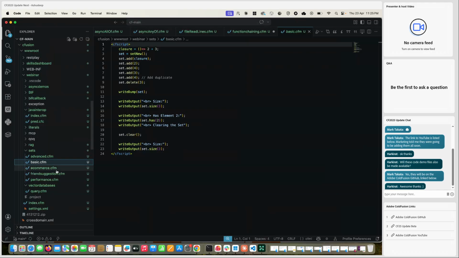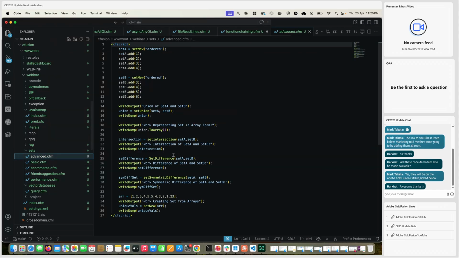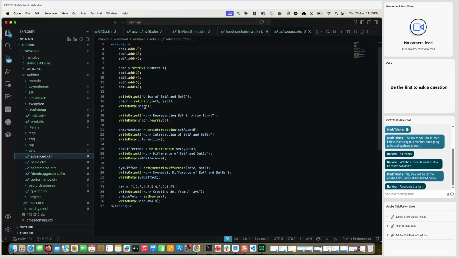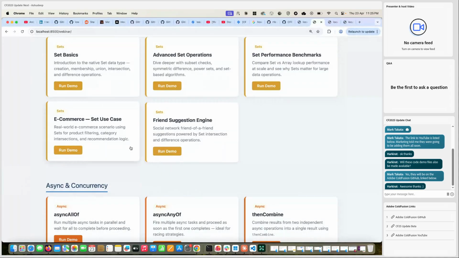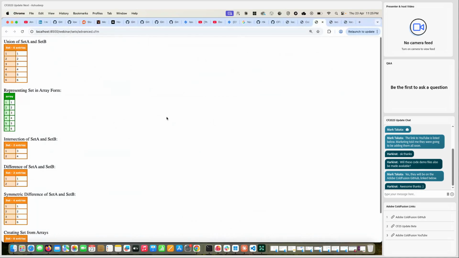Okay, so in the advanced set operations, we have given some values, 1, 2, 3, 4 and 3, 4, 5, 6, and we are trying to find the union, converting it to an array, intersection, difference, symmetric difference, and all. Let's see how it works. The union of set A and B is 1 2 3 4 5 6, so it has combined and removed the duplicates.